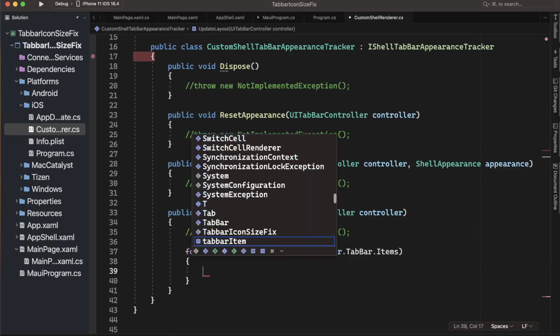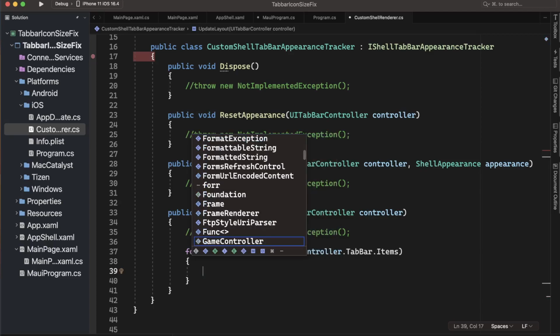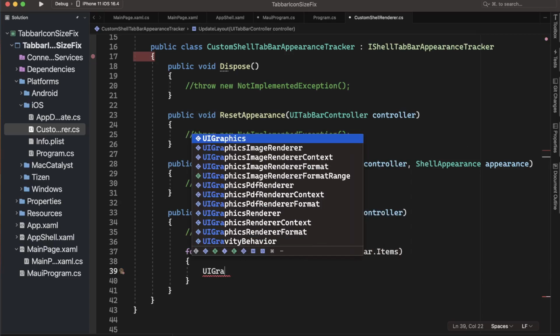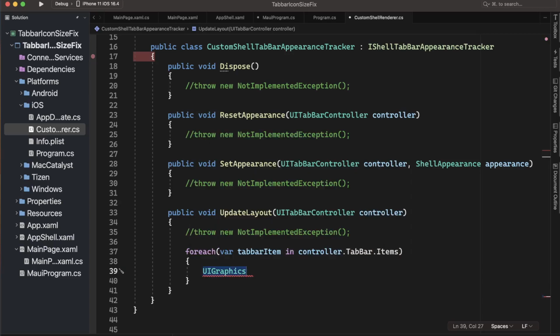So for this, we will use something which is called UI graphics. We will actually re-render this image which we have as a part of this icon. We will re-render this image in a different context with that new size.